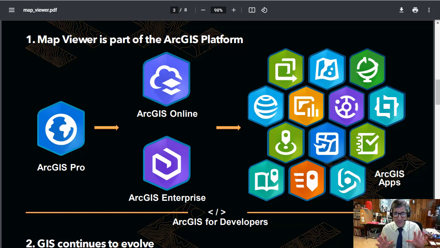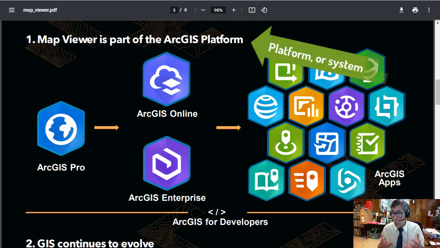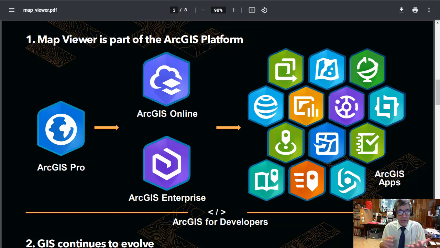Now, the new map viewer is a part of this ArcGIS platform. It's a system. This system includes field tools such as Survey123, the Esri Field Maps, and QuickCapture and other field tools, web mapping tools, coding and development tools, spatial analysis tools, web mapping applications like Story Maps and dashboards, and software. Some software is desktop connected to the cloud, such as ArcGIS Pro. Some, like ArcGIS Urban, ArcGIS Insights, and today's focus, ArcGIS Online, runs entirely in the cloud. Software as a service, nothing to install, works on any device anytime.